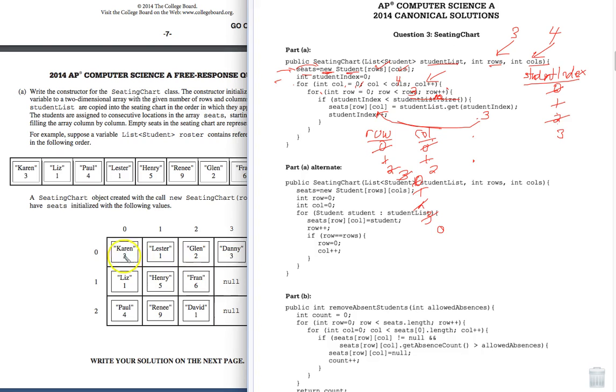And know that this is just sample data, and you should not, in your final solution, if you were to write this from scratch, you should never have the word Glenn or a number like 6 show up in your code. And certainly not the number of rows and columns even. That's never part of an answer. Almost never. Maybe 0 is in there, but not numbers like 3 and 4.